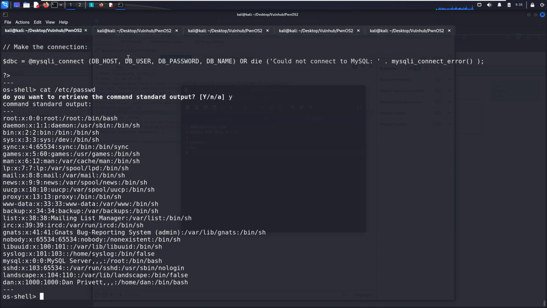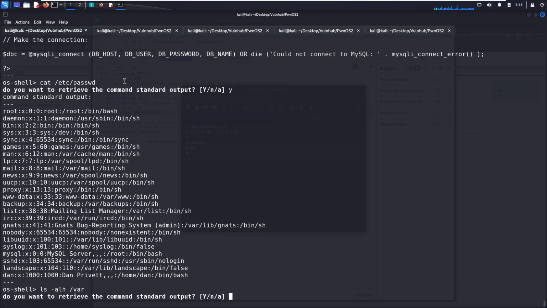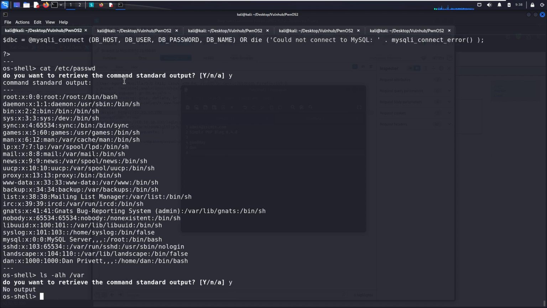All right. So now we need to enumerate more information on the target. For example, we need to go to var. Very often we need to navigate across such directories. No output. Interesting.